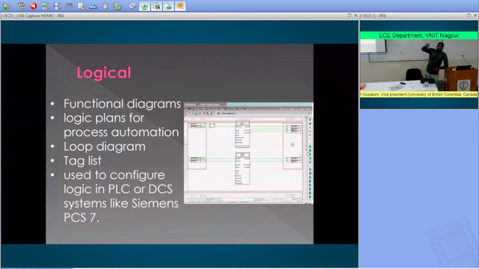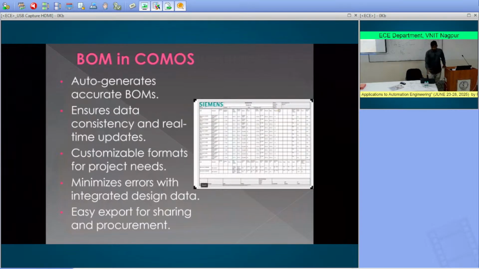So there are multiples of sensors, n number of sensors. These n number of sensors will go to the IOs available in that controller, wherever each is located. Like that, we are able to couple all the things and view them in this platform itself, and then we can generate the bill of materials from there itself. Once generated, you can get all the items available in the plant, ready to use.